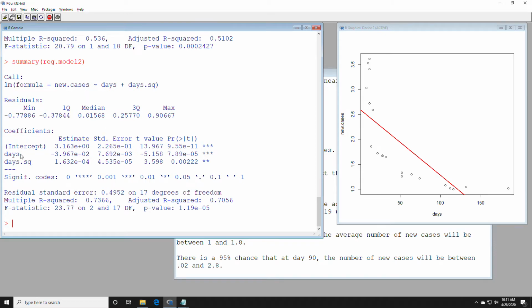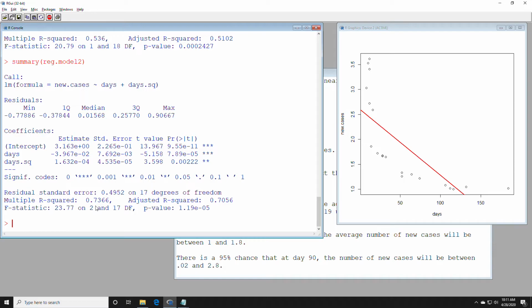So what do we have? We can clearly see that right here, based on this p-value alone, it looks like the squared term is needed. And we can basically just look at the graph and see that it's needed. But anyway, we have evidence based on this p-value that it's needed. And one other thing to notice, now when we have days and a squared component of days, we now account for about 74% of the variability in the number of new cases. So we accounted for 20% more of the variability.